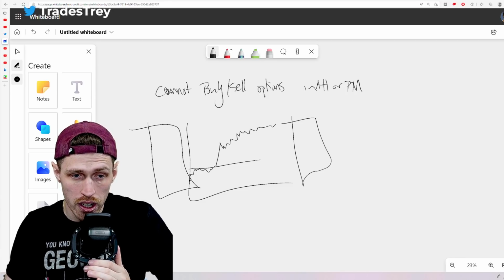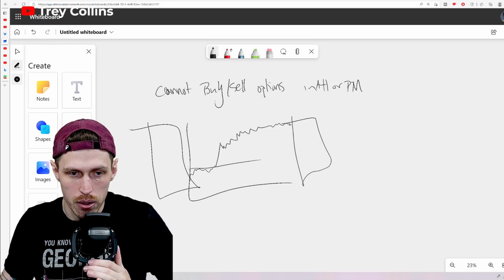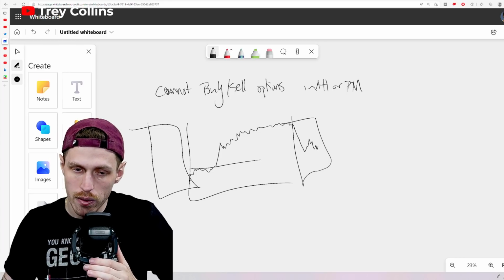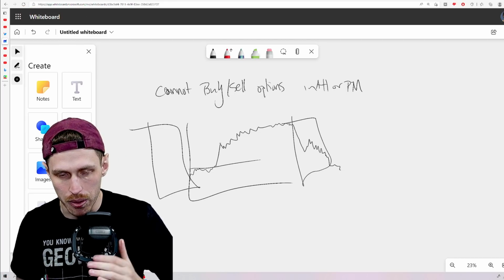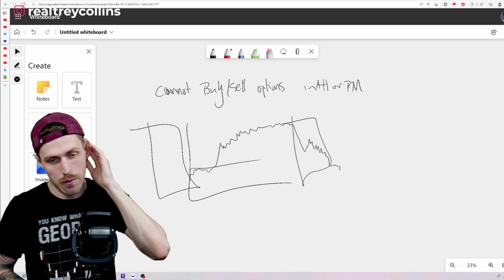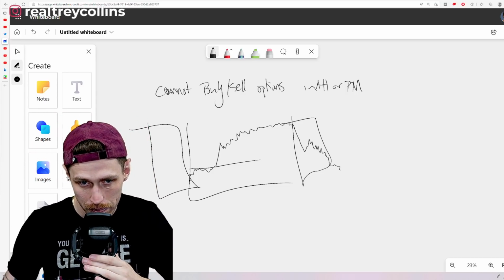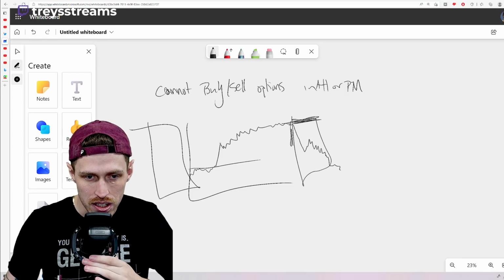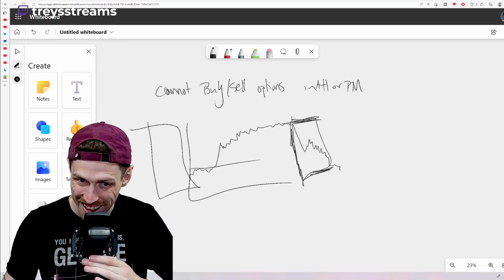It's moving. It's moving. And all of a sudden in the after hours, it dumps. For whatever reason or another, maybe bad news, maybe something happened, maybe it just rejected off a level, right? You can't sell here, which means I don't like that opportunity.